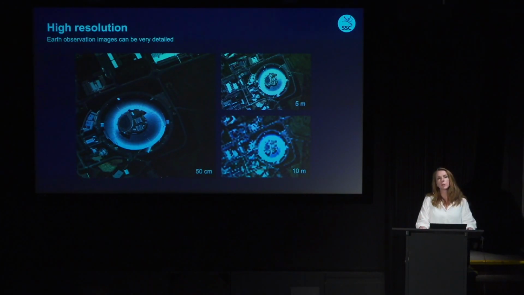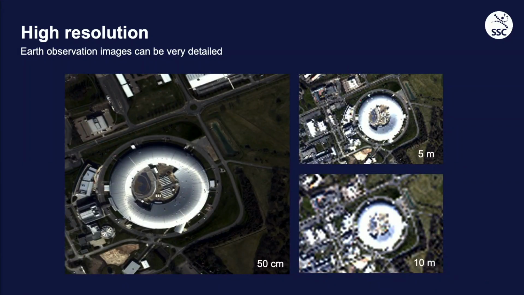There's also different resolution on different images. In this picture, you can see 10-meter resolution, for example, which is a bit blurry. 10-meter resolution means that 1 pixel is actually 10 meters. With 5 meters, then 1 pixel is obviously 5 meters. You can see things that are approximately 5 meters in size. And then you have the 50-centimeter resolution, which is very sharp. You can see 50-centimeter sized things. So you still can't actually see a face or anything, but you can see things that have this size approximately.